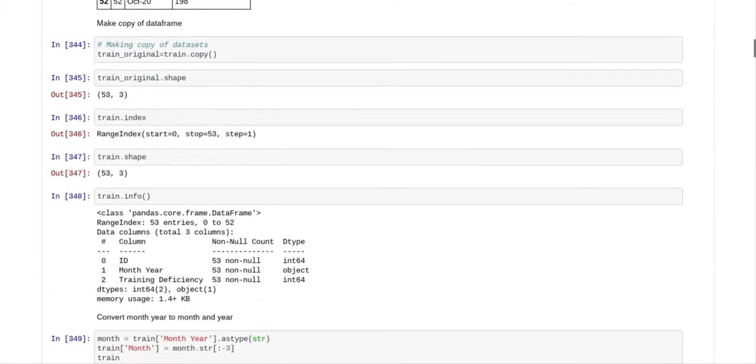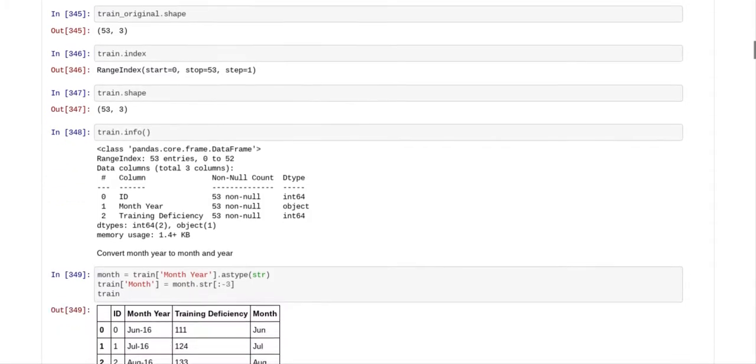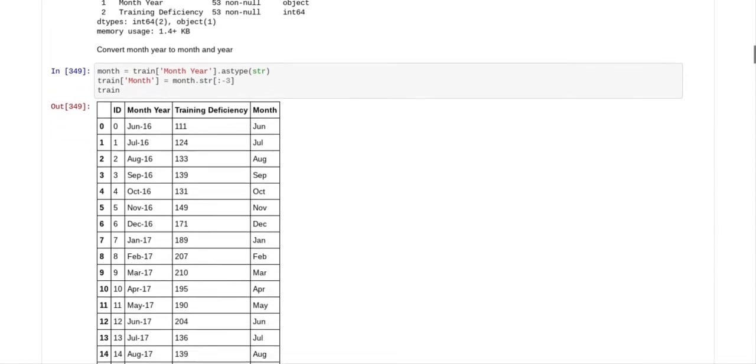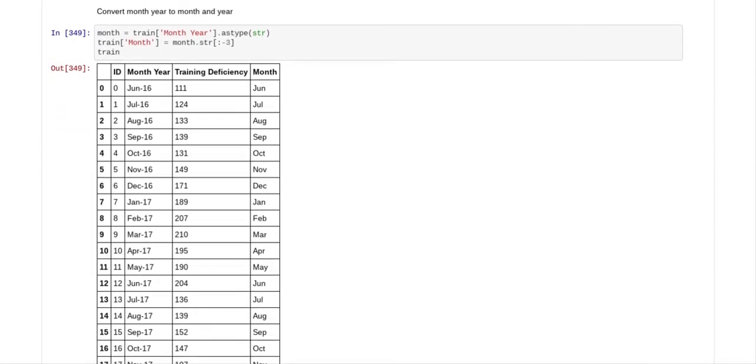Now we've made a copy of the data sets. And now we define our index. Our index starts at 0 and stops at 53 with one step. Now we convert our month year column to month and year.